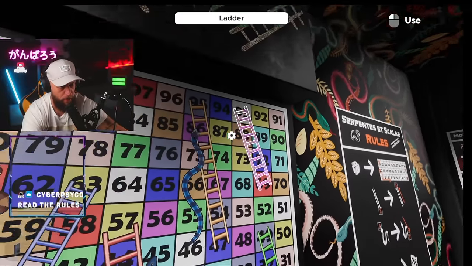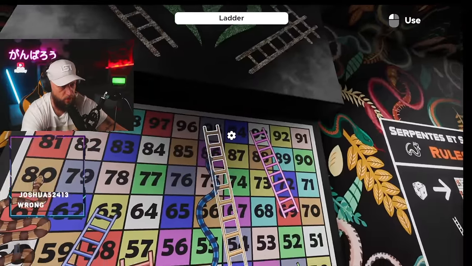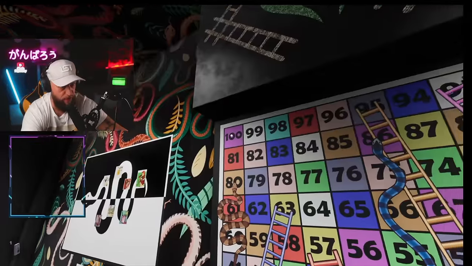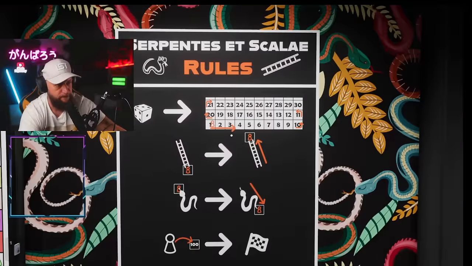1, 2, 3, 4, 5, 6. Boom. We're at 93. 1, 2, 3, 4 at 97. 1, 2, 99, and 1. We're at 100. How is that wrong? Read the rules.